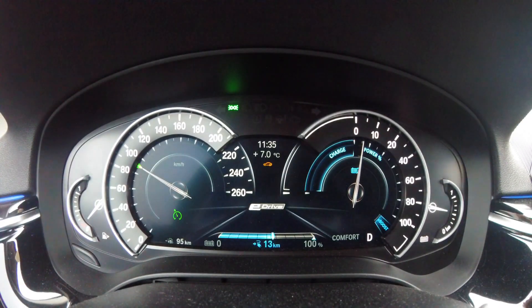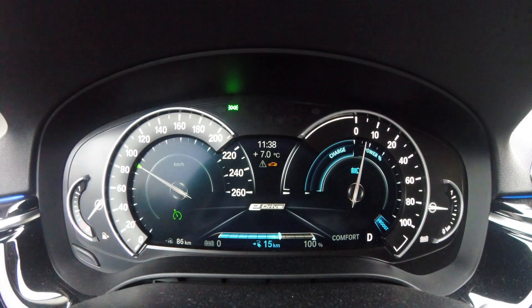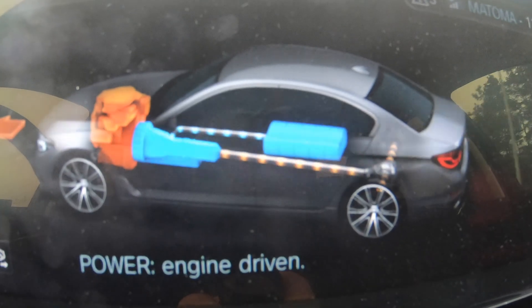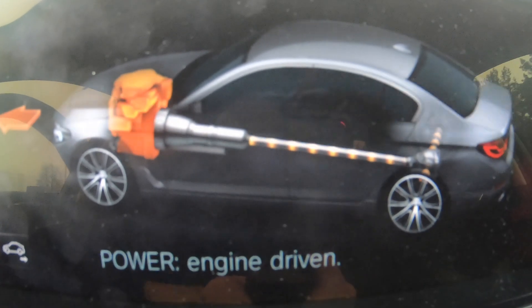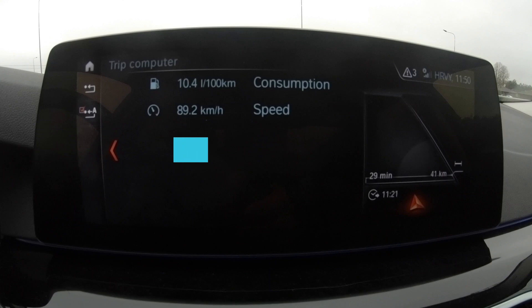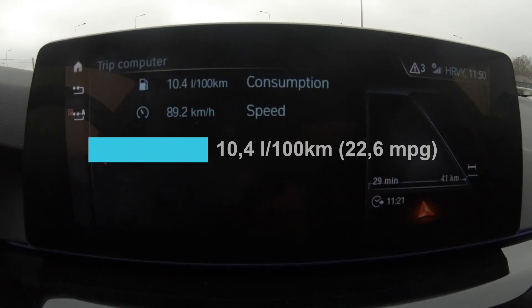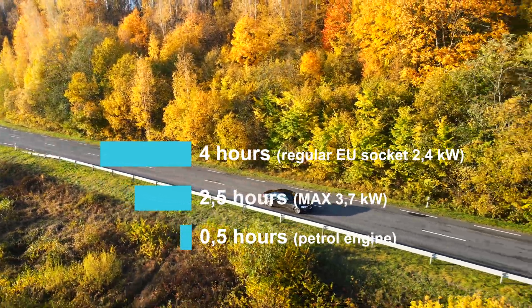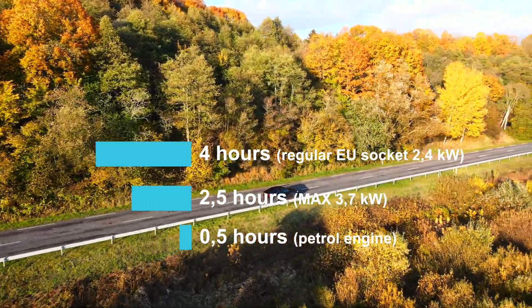We are approaching a full battery now. I'll switch on the screen showing whether the engine is charging the battery or not, and we'll wait until it's fully charged. The engine stops charging — we drove for 29 minutes and 41 km, with a fuel consumption of 10.4 liters per 100 km, or 22.6 mpg. Interestingly, the car fully charged in just half an hour from the petrol engine.